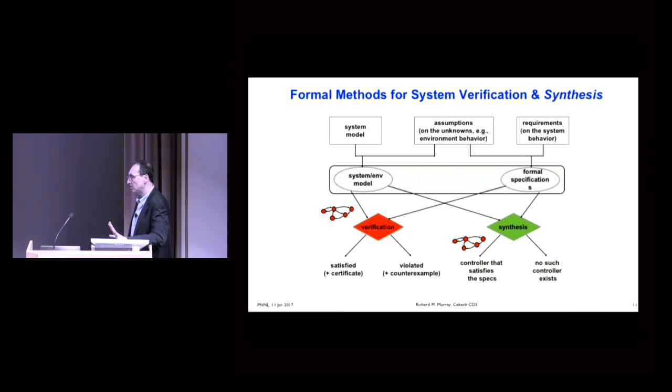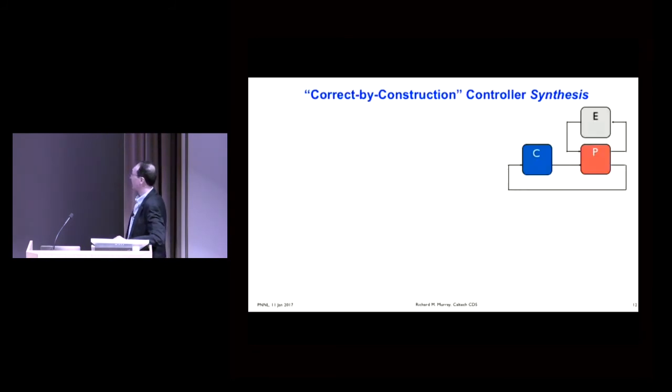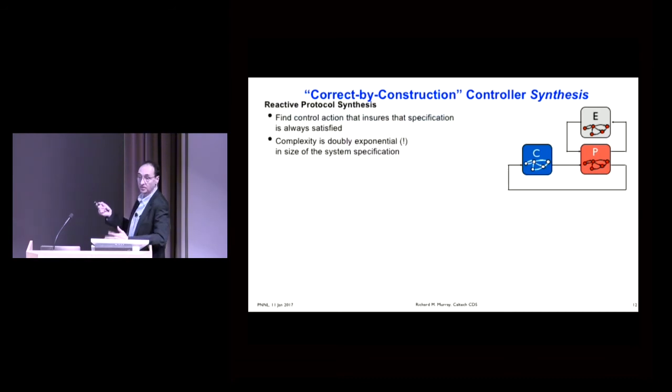And I'll do this just in the discrete setting, but there are ways to connect the continuous and the discrete. So here is my discrete problem setting. I've got a process, I've got an environment, I've got a controller. These are all finite state automata. And what I want to do is say, for all possible executions of the environment and the process that satisfy these finite state machines, find an execution of the controller, that is, react to what the process and the environment did in a way that guarantees that some spec, not written here, but some LTL specification, is satisfied.